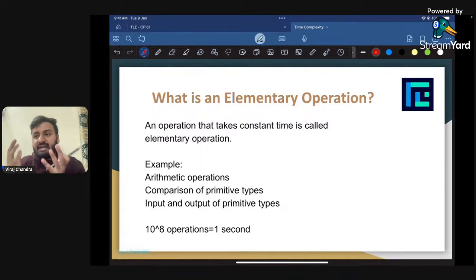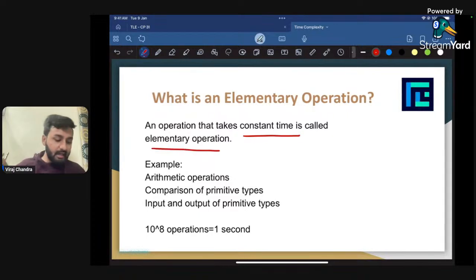This is the base of what time complexity finally expands to, and an operation that takes constant time is called an elementary operation. Now what do you mean by constant time? Constant time simply means O of 1, big O of 1, where 1 inside actually means just one iteration. It's not exactly 1 second or 1 millisecond, nothing like that. It's basically one iteration of one elementary operation that you took. So that 1 basically denotes one elementary operation. Now if I had written O of 5, that means 5 elementary operations. O of 10, that's 10 elementary operations.